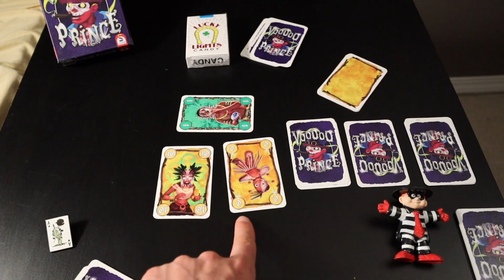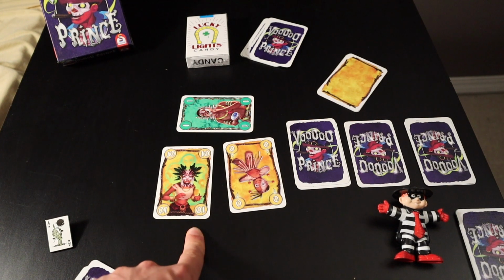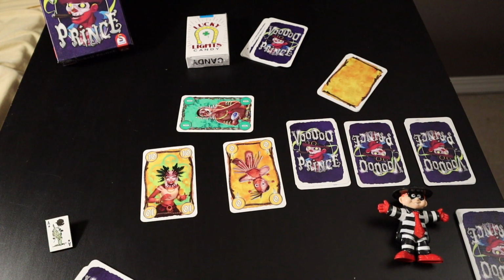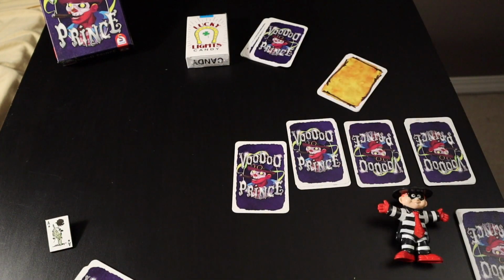But in this case, since the 0 of the winning suit and the highest, so the 10 at 3, was also played, then the 0 actually wins instead of the 10. If this was the 9 would have won. And why that's bad for Hamburglar here is because they just won their 4th trick.